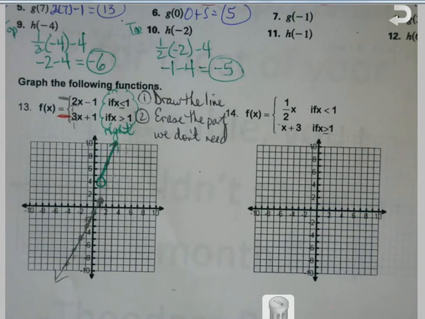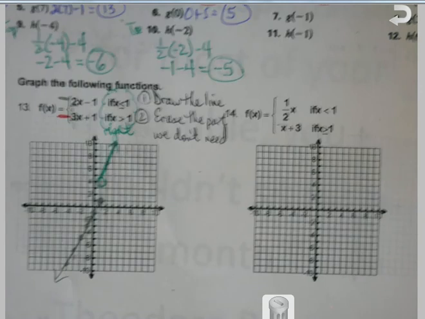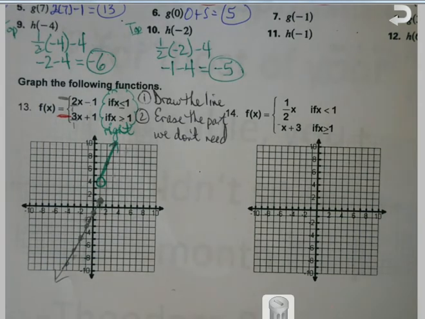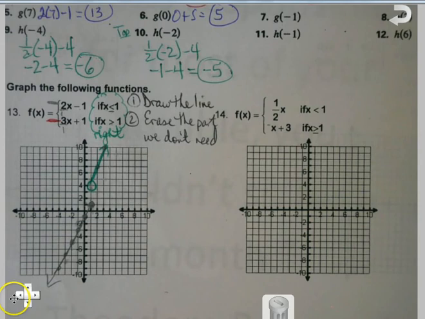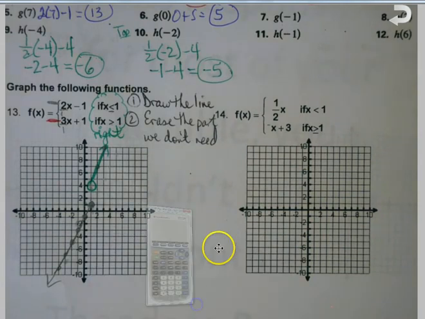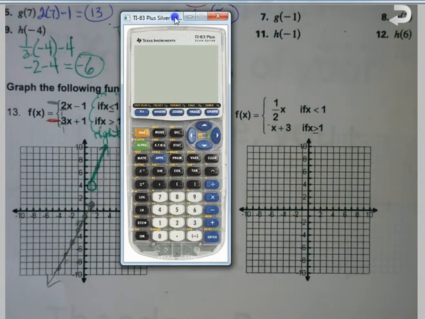Now, some of you are looking at that and going, okay, even the line thing had me confused. Now the fact that we're erasing part, what the heck? Is there another way? To which I say, yes. Yes, there is. Now, it takes a little longer, but it works. So here's what we're going to do. We're going to kind of combo some things here.